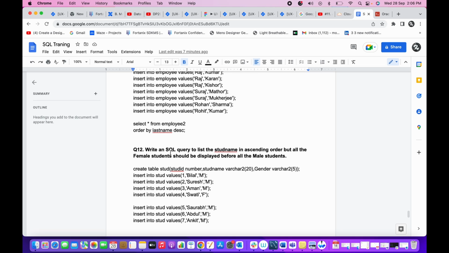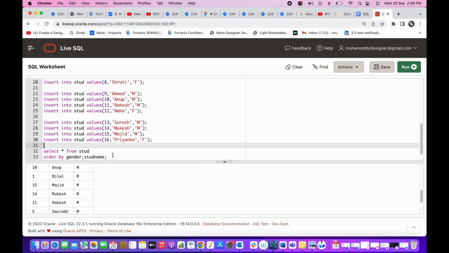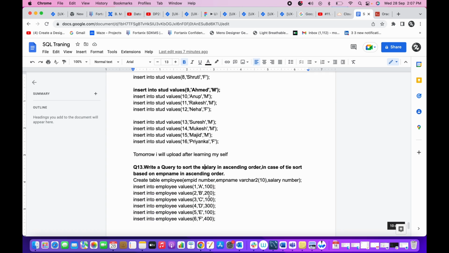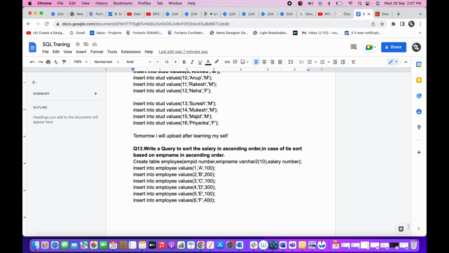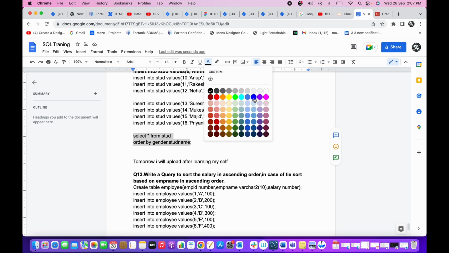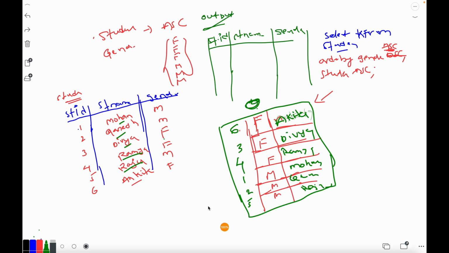Ascending order, female students should be displayed before all the male students, right? This is easy. But you have to understand how the backend will work. How the SQL engine will execute every query is important. For that we will discuss more on this example only, how exactly this query is executing.